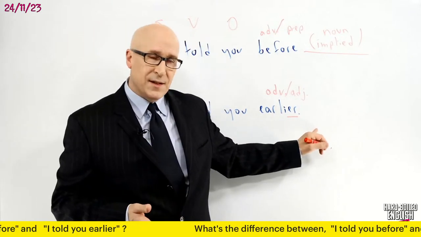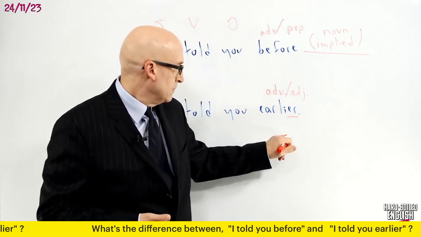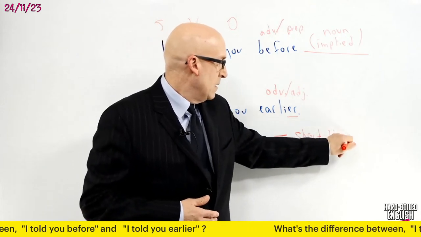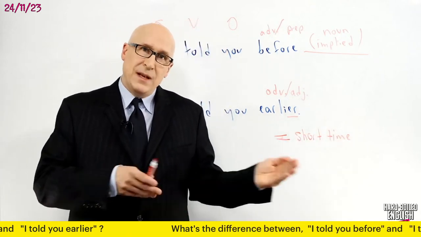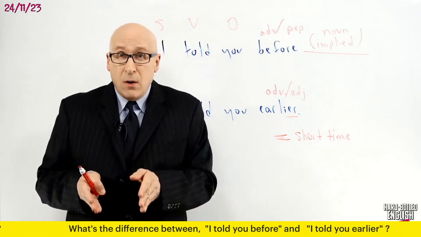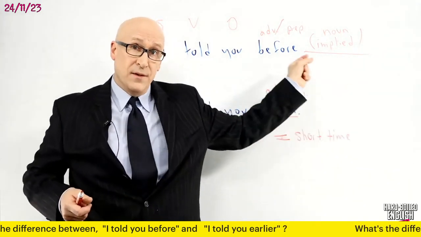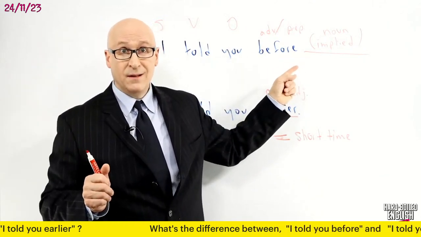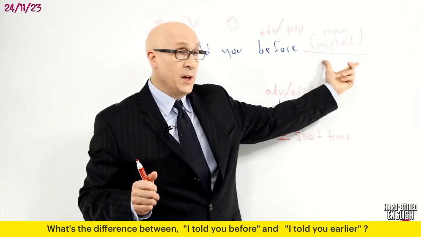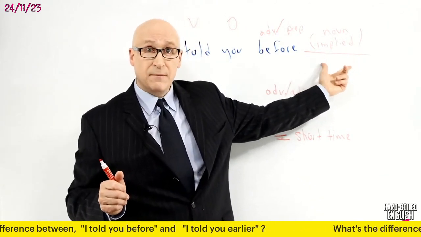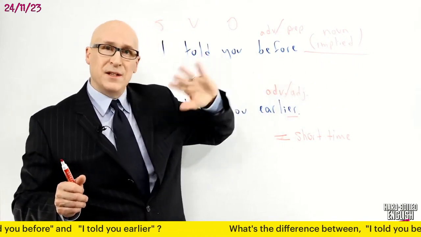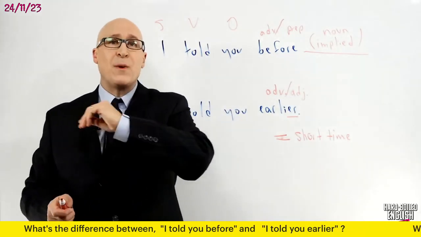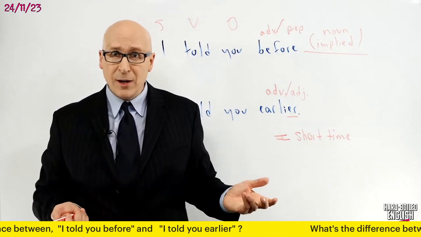And usually it means a short time. Okay? A short time in the past. Earlier than now, but not distant past. This could be distant past. I told you before 2005. Right? We could imply that year, or we could say it, but this could be the distant past. Right? I told you before you graduated high school, Paul. Well, that was a long time ago.